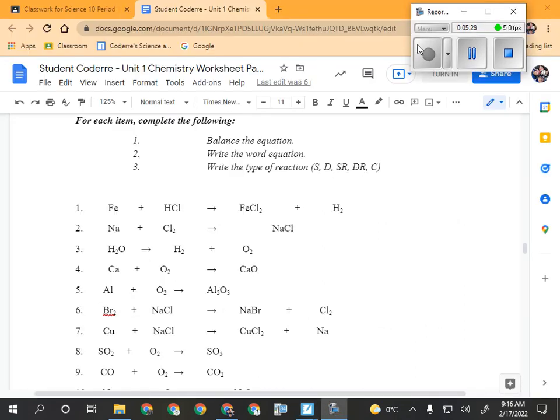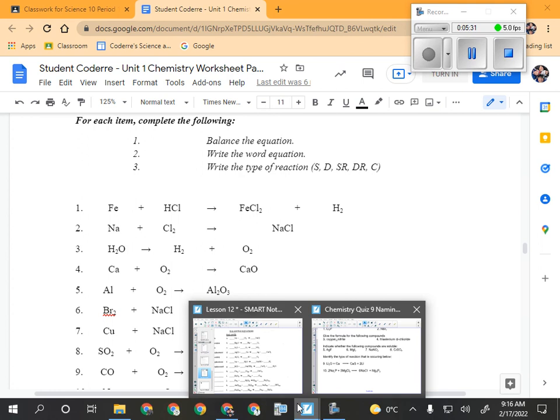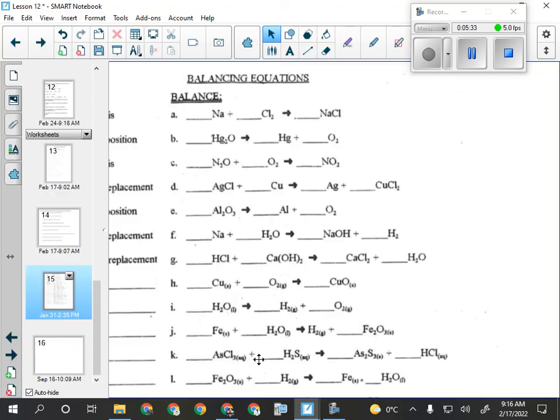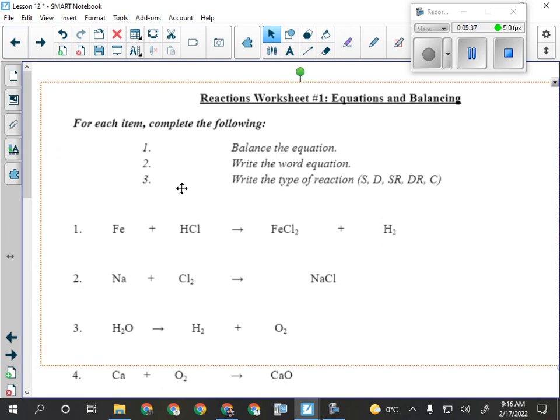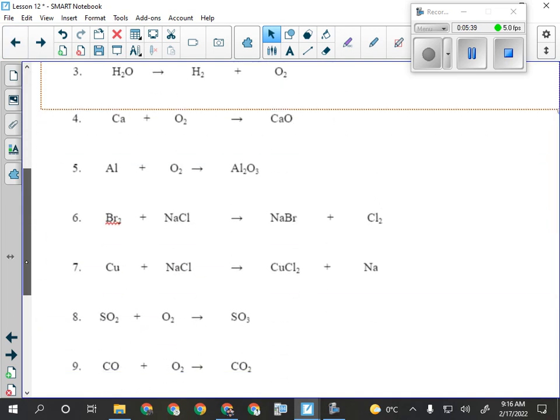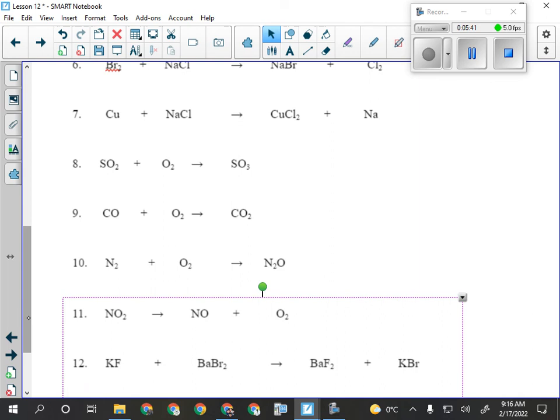Okay, so guys, a good question just came up here, and it was one of the ones I thought would come up, and it's on numbers 8 and 9 from the first sheet here, and it's about reaction types for those two reactions. They don't exactly fit any of the patterns that we've talked about, but they are both synthesis reactions.